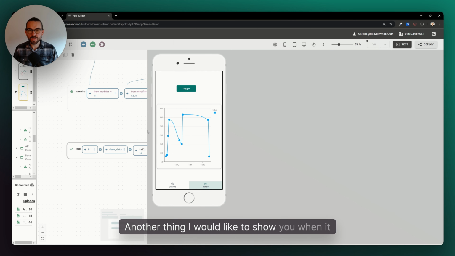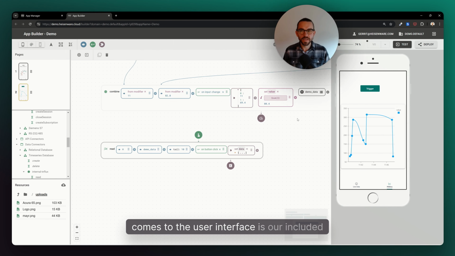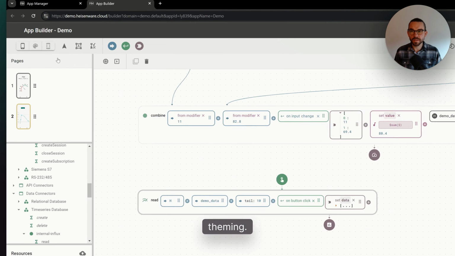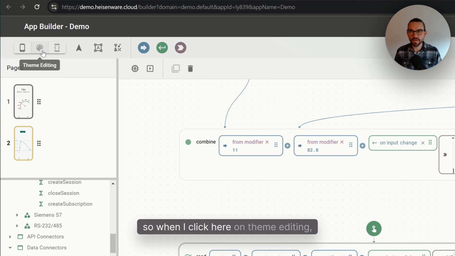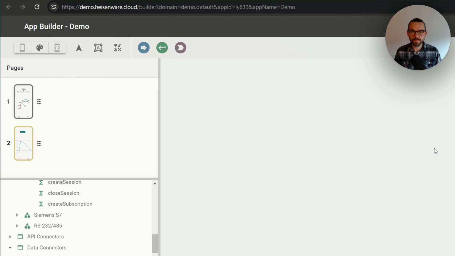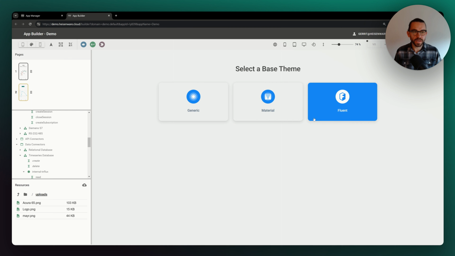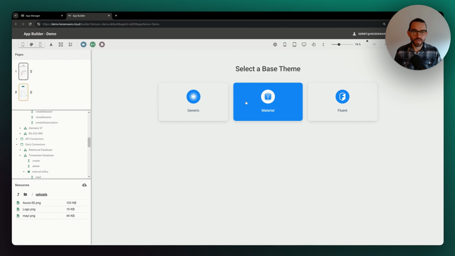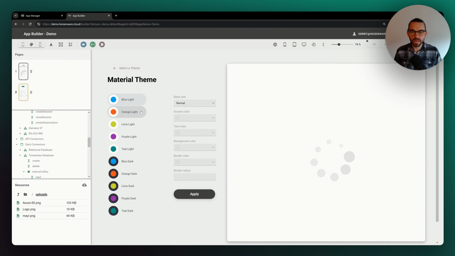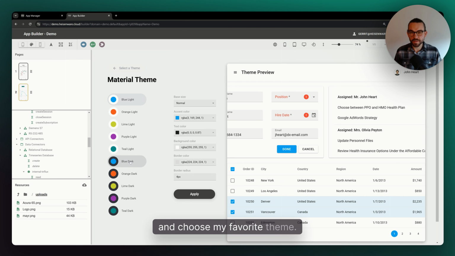Another thing I would like to show you when it comes to the user interface is our included theming. So when I click here on theme editing, the theme editor opens, and in here I can choose between a base theme. So I will go with material and choose my favorite theme.